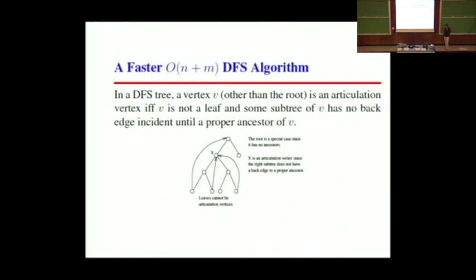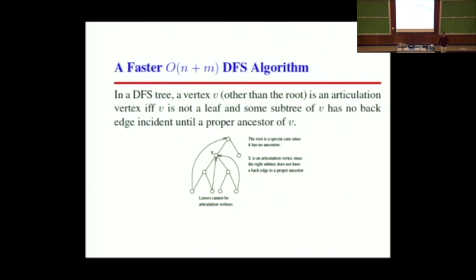The main thing I want you to pick up here is just the intuition to see that, in fact, this strange property of what will get disconnected if we delete it has a natural interpretation in terms of tree edges and back edges. Okay, and if that's all we've got in the graph, then that's good.